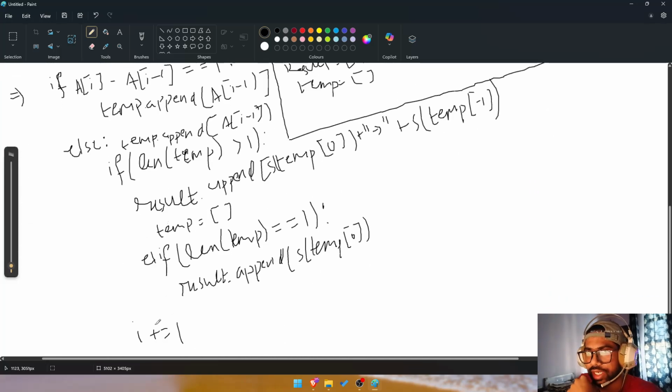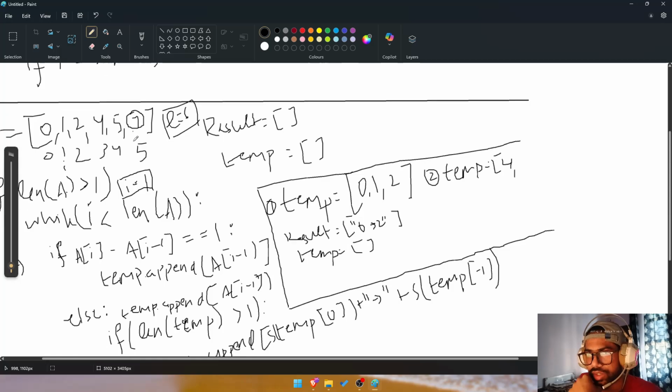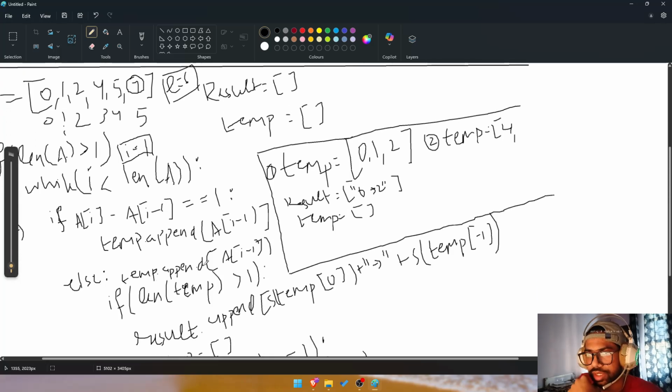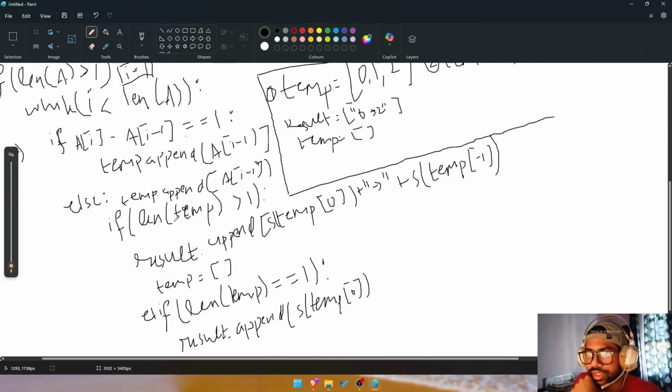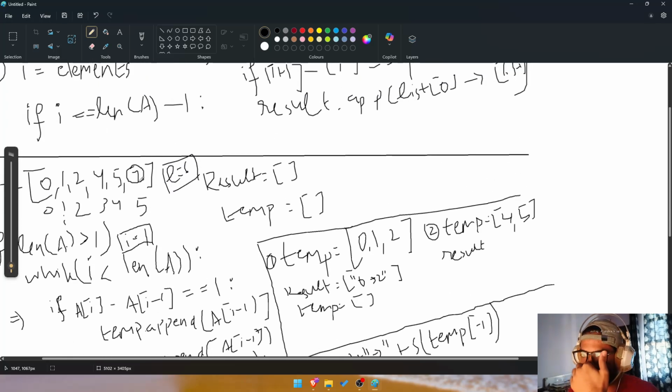Then i increases, then 7 minus 5 is not 1, so we go to this block and we check length of temp is greater than 1. Yes, it is greater than 1. So we append, okay, i is this.